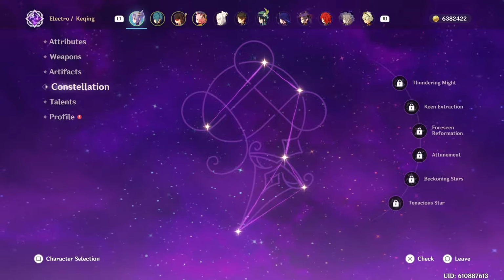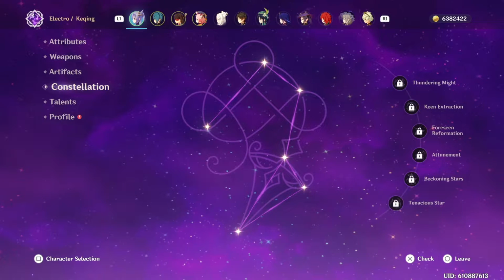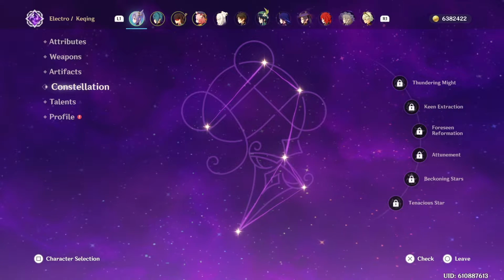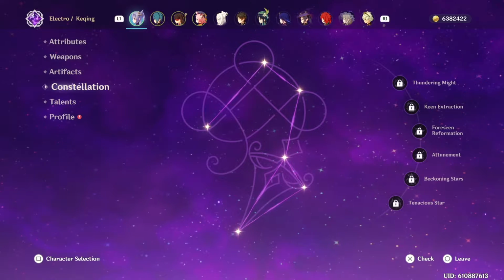And there we go, that's all for Keqing's constellations. All in all, her constellations aren't really that worth it at all. You might see a tiny bit of a damage increase if you see a C6 Keqing compared to your C0 Keqing. It's really not all that important.